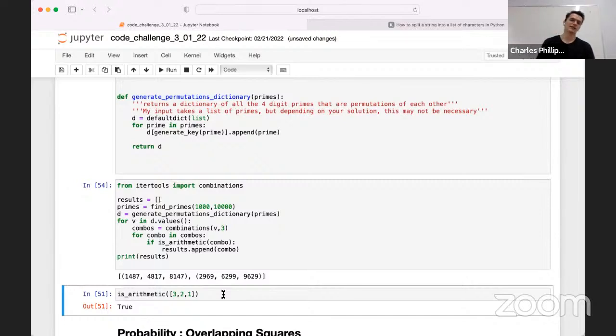All right, I don't think it would be crazy for this to actually be asked in an actual interview. The reason I like this problem is because it's multifaceted. There's a lot of parts to it, and I think you learn a lot from it. You learn how to generate primes. You learn about defaultdicts. You play around with combinations. We learn how useful these dictionaries can be in storing things. So if there are no questions on this problem, we're going to move on to our probability question for the day.